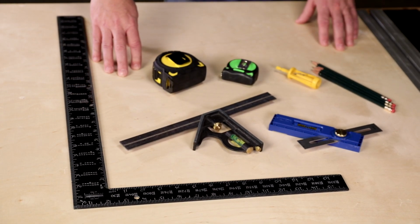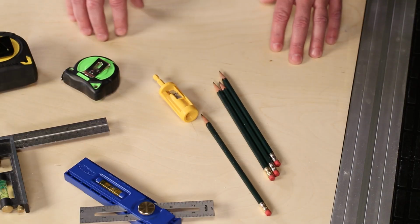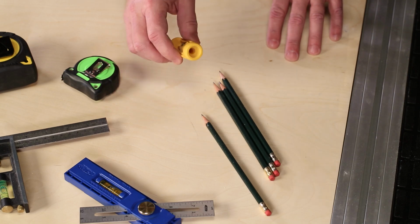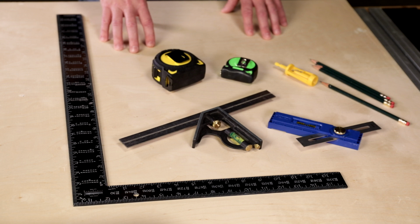Of course, you also need pencils, and I don't like a carpenter's pencil for project building. I like a good old regular pencil, and I keep it nice and sharp. Finally, be sure to take care of your measuring tools. They'll last for a long time and stay accurate.